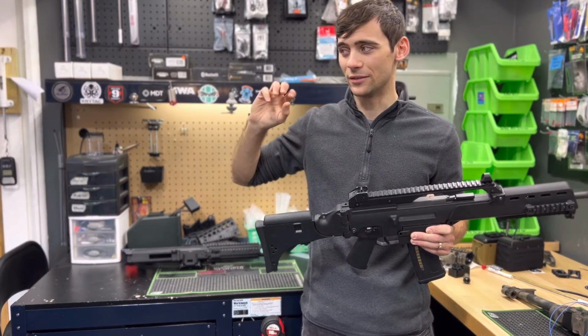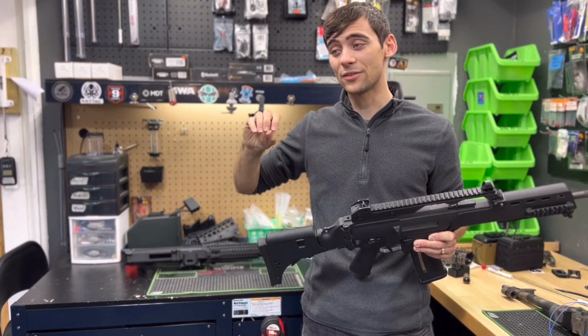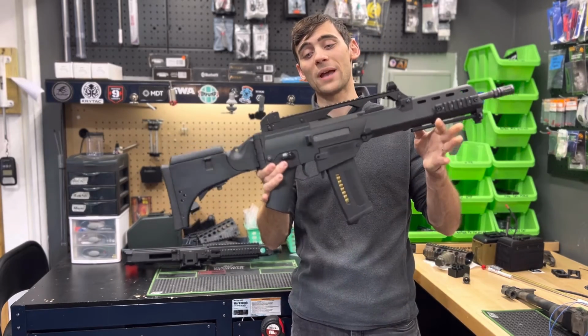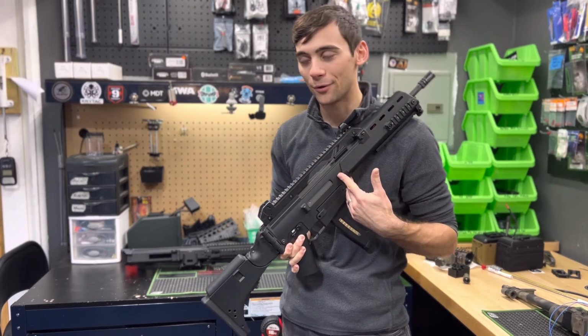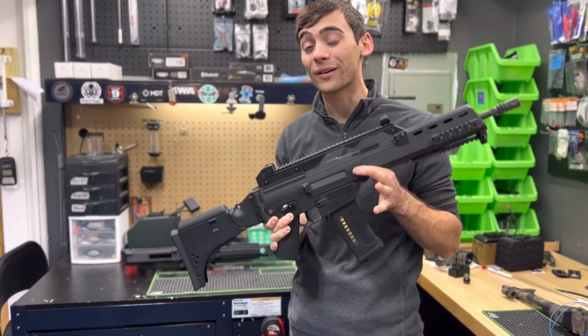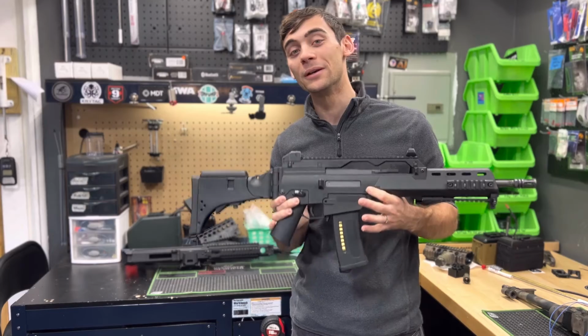But as far as the JG and the KWA, those are pretty much TM spec, and I think you're going to have a much easier time upgrading those to get them to perform at this level. Now with those G36s, you're not really going to be using the Combat Union hop-up, although I suspect you can probably make this hop-up work in those G36s with a couple custom parts. It's something I might look into in the future.